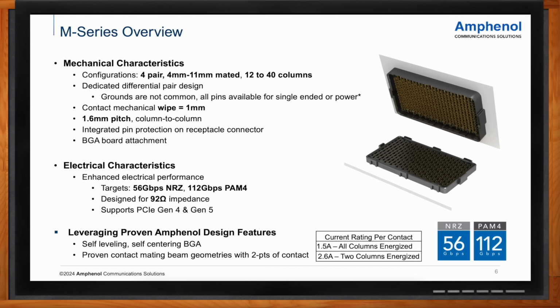M series is up to 112 gig PAM4, which is a pretty high data rate in the industry, which is going to be something that's going to support something like advanced computing or AI applications, things of that nature on GPUs. But that said, it's still like MEGArray, a very robust connector. So we do have customers that are choosing the M series connector, not only for the data rate, but because maybe it happens to be tooled in a pin count that's good for them, a stack height that's good for them, or it might just have certain other features that they might gravitate towards for M series over MEGArray outside of just data rate.